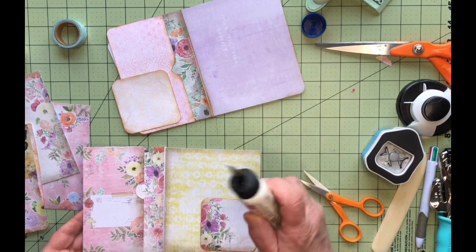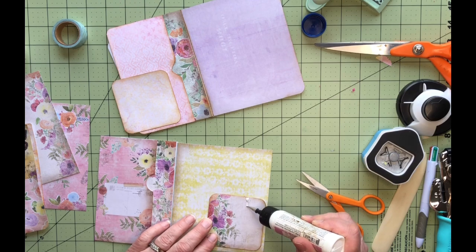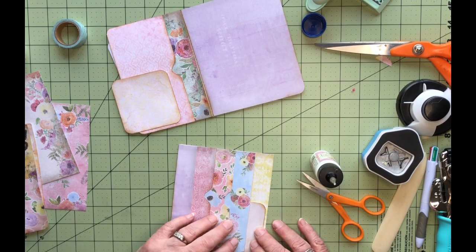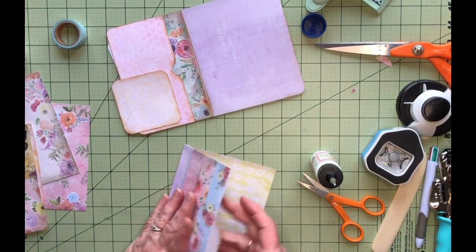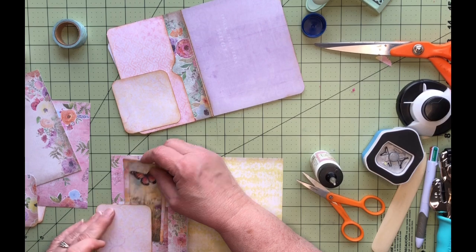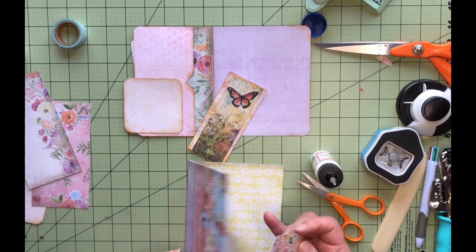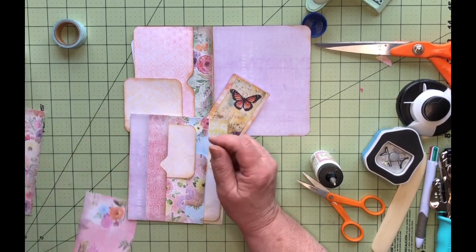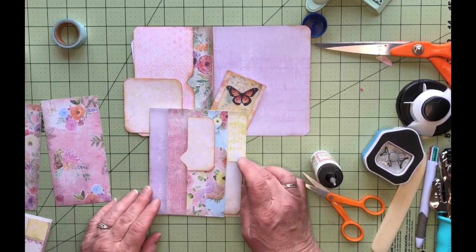So all I'm gonna do is put a line going down here and a line on the bottom and slam it down. Okay, so now we will have a tuck spot there and a card spot there to be able to put journal cards in, and then here we have fun tuck spots, and I'll cut those in half to make those a tuck spot. Right? Cute, huh? Secret hidden spot.